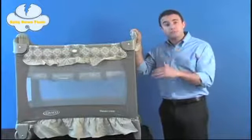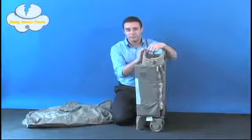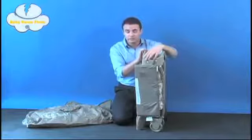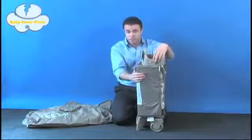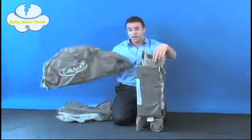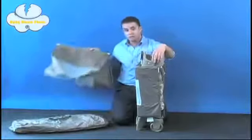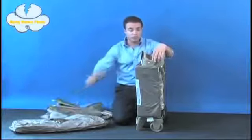I'm going to disassemble the product so I can show you how to put it together. Now that we've disassembled the travel light crib, I'm going to show you what it looks like straight out of the box and how to assemble. So first you have the condensed pack and play unit, surrounded by a mattress pad, the Graco travel bag which makes traveling with the unit quite easy, and the separate bassinet portion of the bassinet pack and play, which I'll show you how to assemble in just a moment.